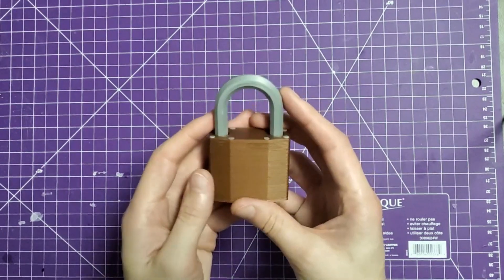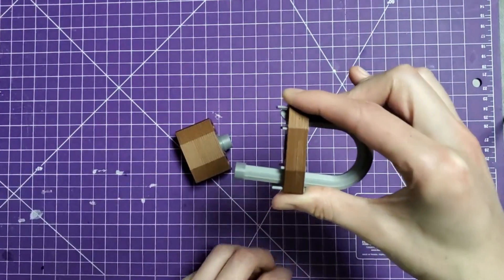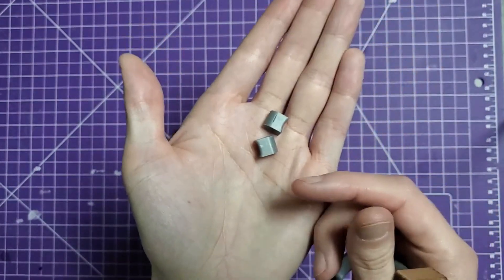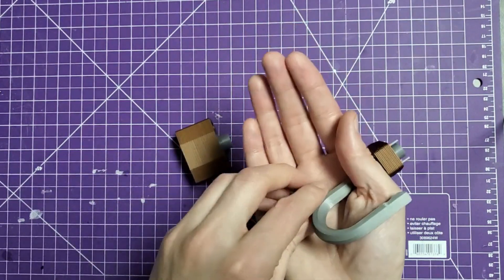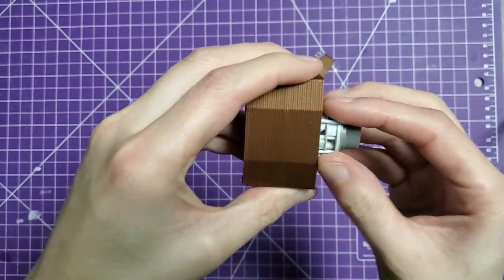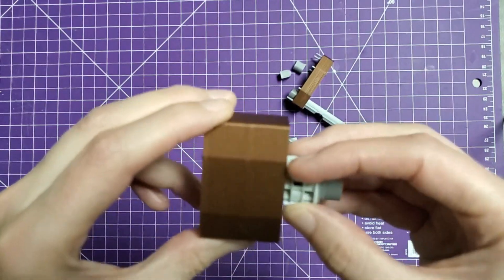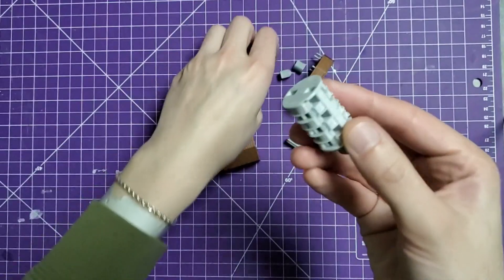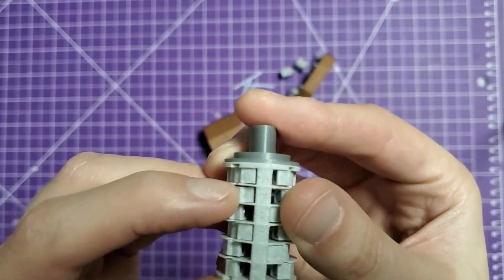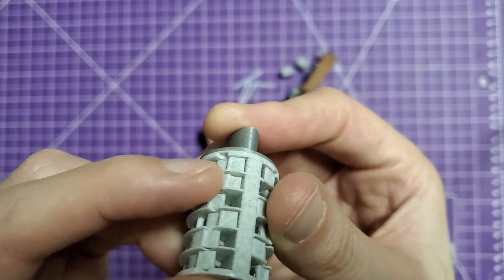Are you guys ready to see the inside of the holy grail? So upstairs is just a simple ball bearing locking mechanism — exactly what you're used to, just with a very loose definition of ball bearing because it's 3D printed. The core is where all the magic is. It's controlled by four sidebars that retract when all of the little gates inside are set correctly, and the core has all these little gates with a little magnet on them. Each of them has a cut — one that's lower and one that's higher — to serve as a false gate.